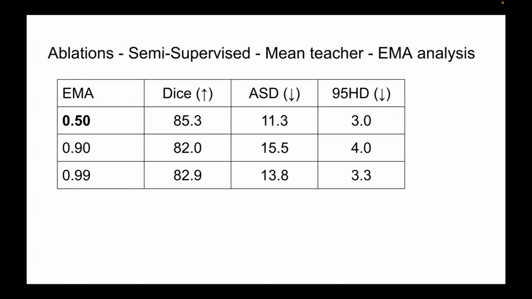I did some analysis firstly on the exponential moving average. That parameter is one of the most sensitive parameters for the mean teacher setup, where we distill the knowledge from the student model to the teacher model, by some factor. With this analysis I see a clear gain, around a 2 to 3% jump on the dice score. Not much on the Hausdorff, but the dice score improved a lot.